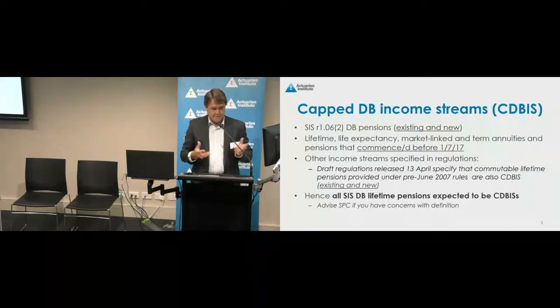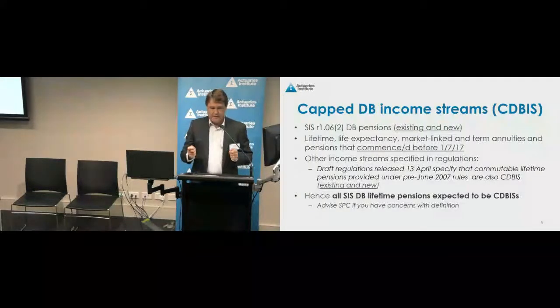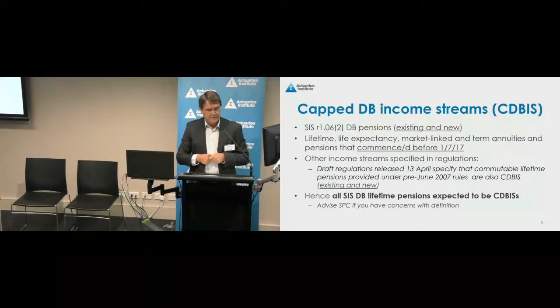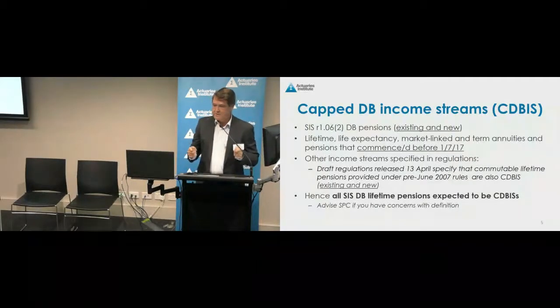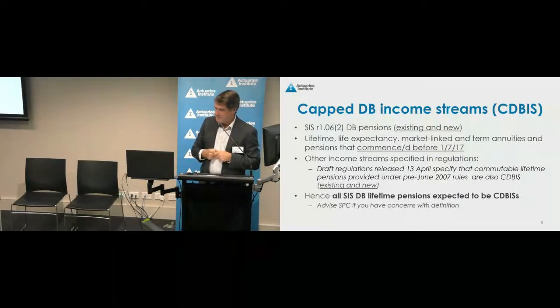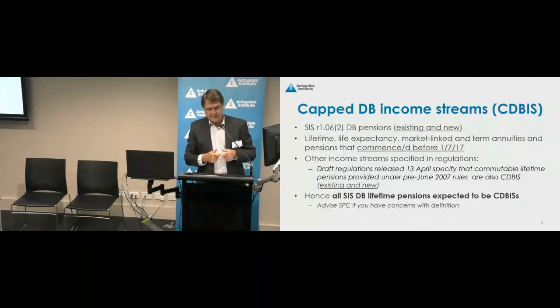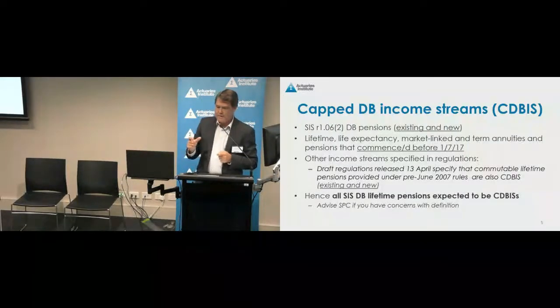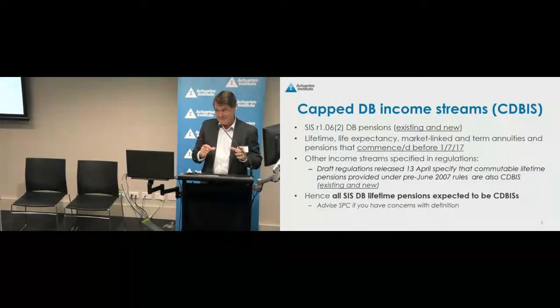The outcome of that was that on the Thursday before Easter, a draft regulation was published that effectively extended the definition of a capped DB income stream. And the wording in that regulation pretty much mirrors the wording that is in another regulation, 106.9A B4. I didn't quote the little letters and the Roman numerals there, but I'm sure you'd be familiar with that pension if you're involved with these kind of things.